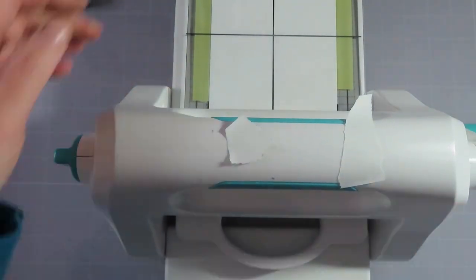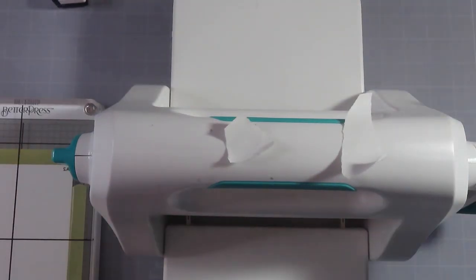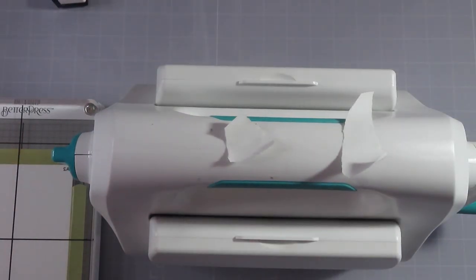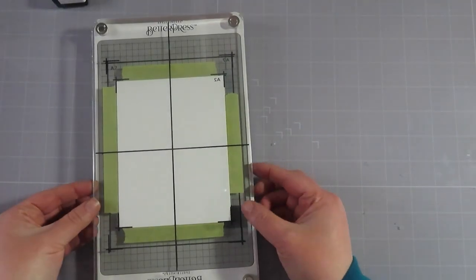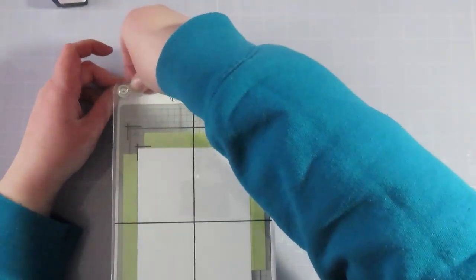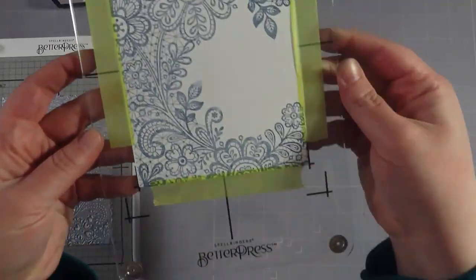You'll see once my little intricate situation where I didn't give myself enough room for the platform to come out the other side, but you'll see I'm going to pull it off in a minute here, and it's a little dry looking, again, I don't think my ink pad had enough ink in it for this Betterpress stuff, but it still came out really pretty, and I love it.